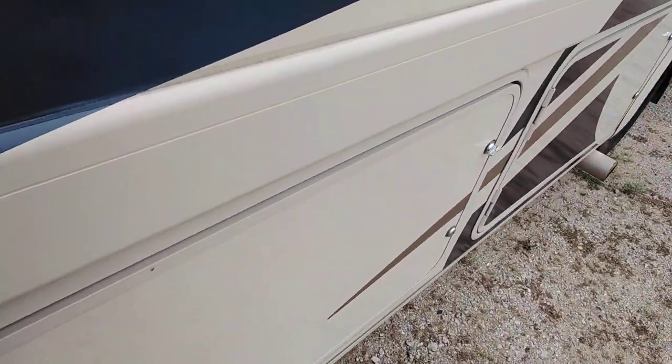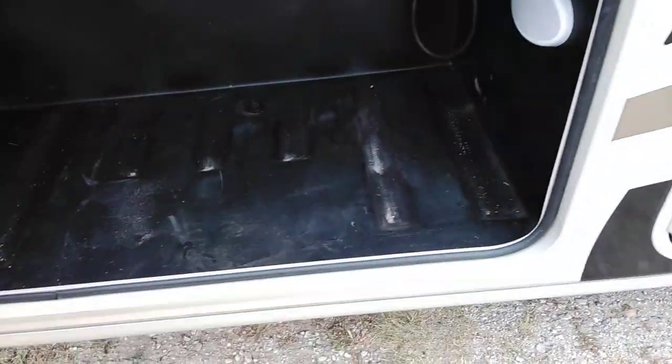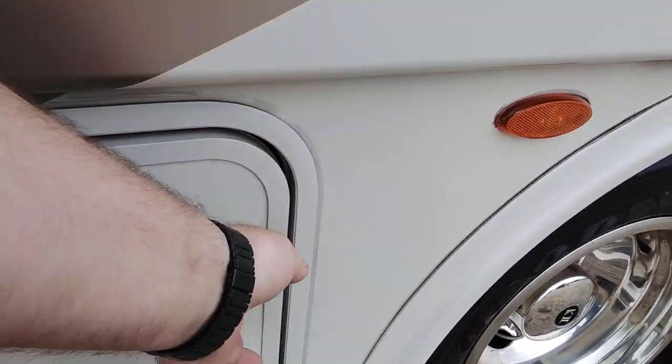Compartment right behind it. Just a little bit of storage. Lights. Slide-out control motor or controller. Not something you really want to mess with. A little bit of storage over through. It's pretty cool. These all have the same locks.